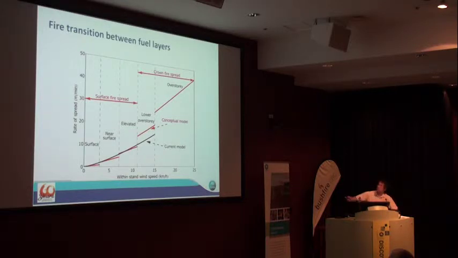What we want to get is something where, as wind speed increases, we have a change in rate of spread from only surface fuels being involved in combustion. When you start engaging near surface, the fire spread bumps a bit higher. It goes to elevated fuels, a bit further higher. And essentially the magnitude of these changes depends on the fuel structure. In this case, we might have a 50% increase. In some cases, it might be a double or triple of the rate of spread that occurs when these changes happen.